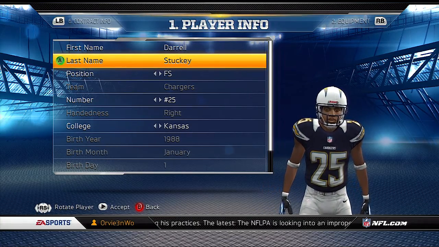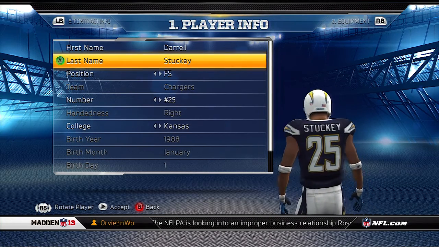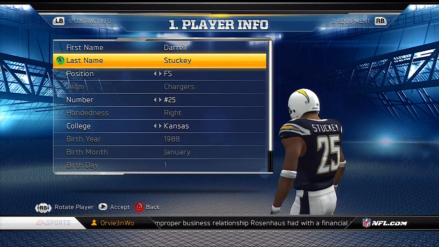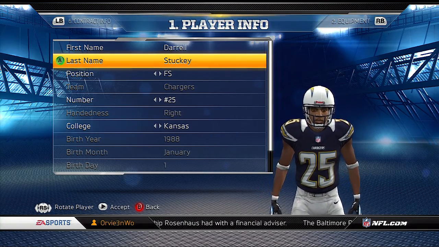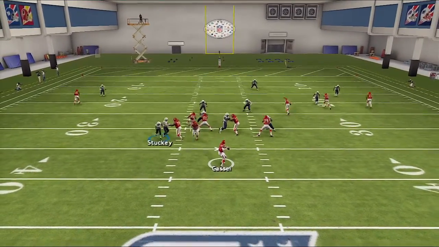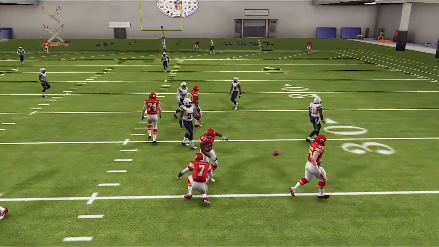Number 3 is the Chargers' Darrell Stuckey. This guy's a free safety, and he plays very much like one. He has 89 speed, 85 acceleration, and 88 agility, which is very good. Plenty of speed and movement around to be a free safety out there. His strength is the lowest on this list. It's a 51, so he really does do better working with passes as opposed to trying to stop the run with this guy.